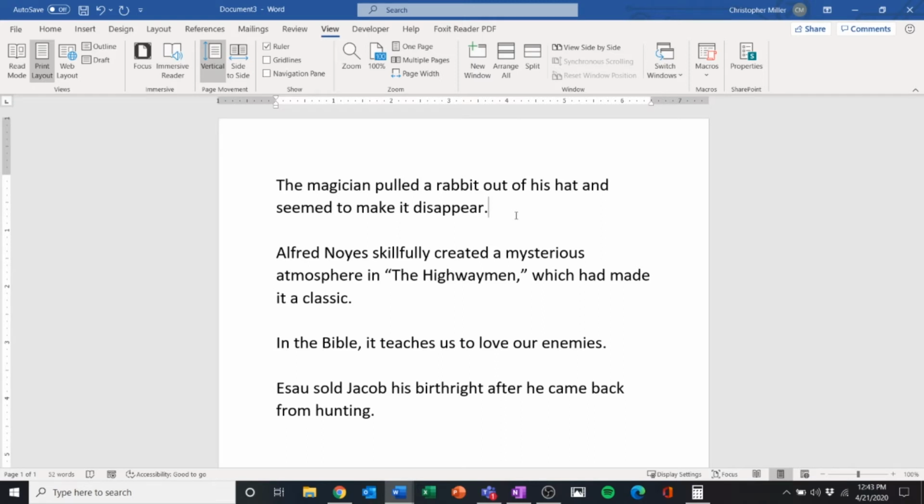Okay, B, do not use you unless you are speaking specifically to the reader. If you're referring to people in general, use general words such as one, anyone, person, or people. So, in communist-controlled countries, you often live in fear. Oh, really? Do you? Wow, I didn't know you were living in a communist country. No, what you mean instead is, in communist-controlled countries, the people often live in fear.